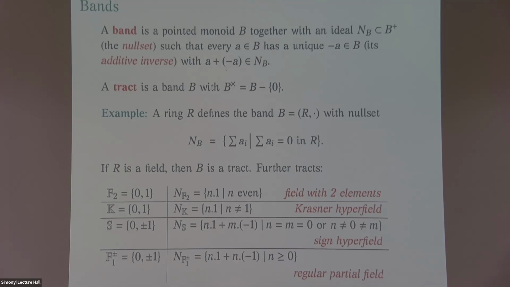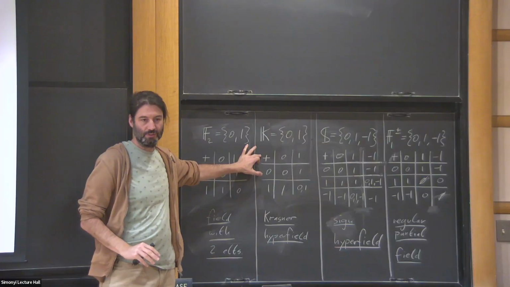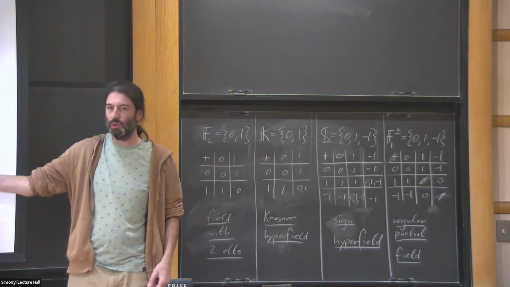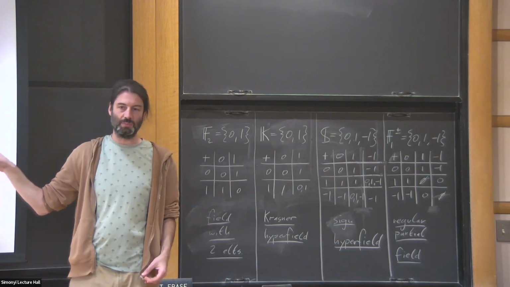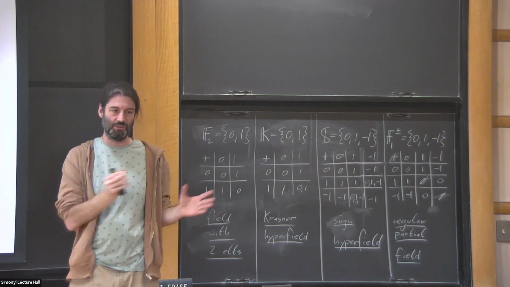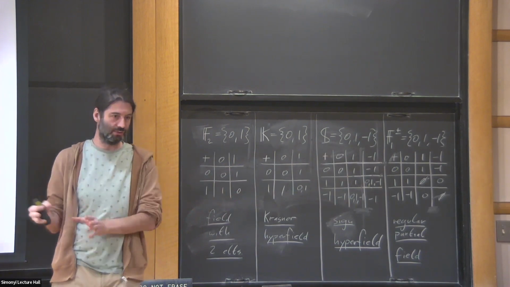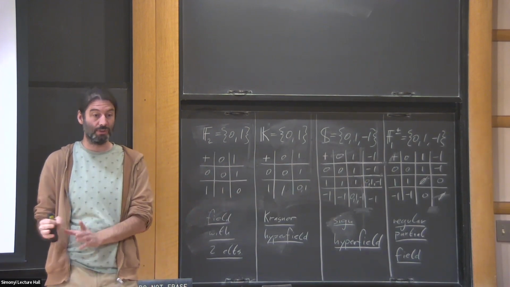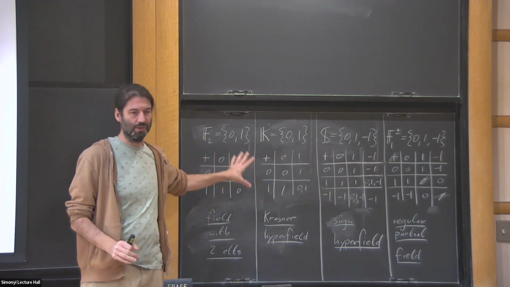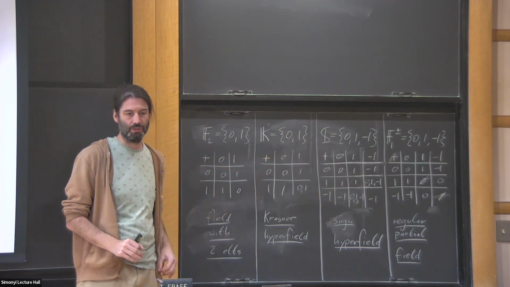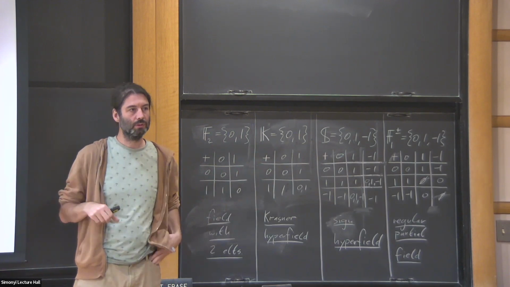Yeah, it's a change of perspective. So here we really have multi-valued operations. And I avoid this operation by saying we have this ideal, replaced by some other type of information. And this really changed the perspective, changed the language, changed the category. So these are kind of poorly behaved categories. Partial fields.